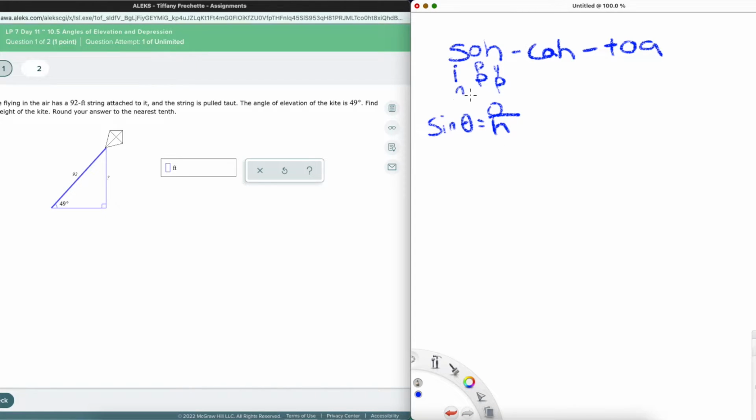So this is the first trigonometric ratio. Here, this means cosine, adjacent, and hypotenuse. So cosine of an angle equals adjacent over hypotenuse. And then we have tangent, opposite, and adjacent. So again, it just helps us remember what's the name of the ratio we're looking at, and then what are the two pieces of the triangle we're looking at. So tangent of an angle equals opposite over adjacent.